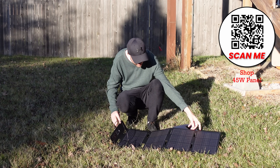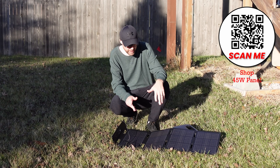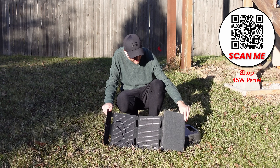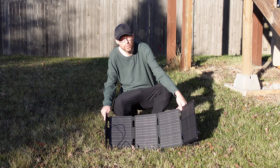It's not ideal for power outages, but you can use it as a power outage solution — just angle it at the sun as much as you can, stand it up, or lay it on the ground. It's a great way to power up your EcoFlow device. I just wanted to show you how to connect it — pretty easy to do. And yeah, there it is: the 45-watt solar panel by EcoFlow.